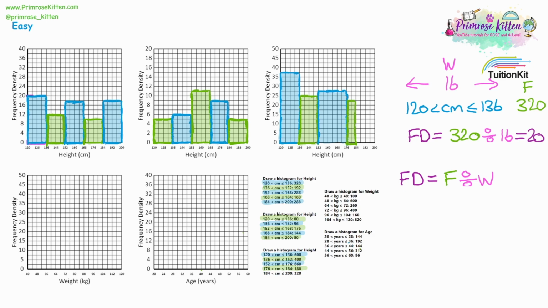And now moving on to the last one, 184 to 200. So going back to a width of 16, we have 320 people. Divide it by the width, 16, to get 20. Draw the bar going across at 20. And you should be able to see that even though this bar is lower down, it's got less height than the one next to it, it looks a lot bigger because the width is so much larger. So again, with histograms, don't look at the heights, look at the total size, taking the height and the width into account. The smallest bar is the fourth bar.